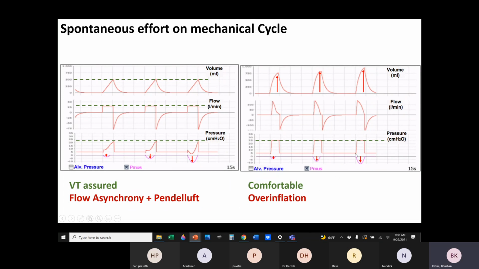You can appreciate that. You might have set up this pressure control to give you initially a tidal volume of about 6 ml per kilo, but if the patient generates a negative pressure of, say, if this was a driving pressure of 15 and a patient generates a negative pressure of 10, now the driving pressure is truly 25, then your tidal volume can go from 6 to almost 9 or 10 ml per kilo, which may become overinflation. All right. So this is to say, when they interact, they can have a beneficial effect of what you need, or depending on the amount of effort, they can have an opposite problem.